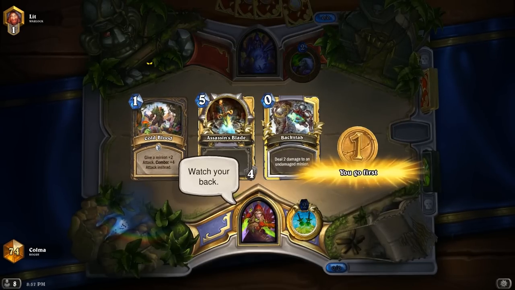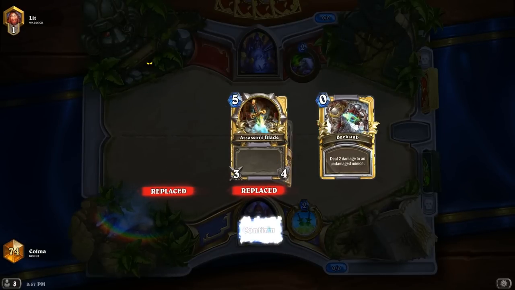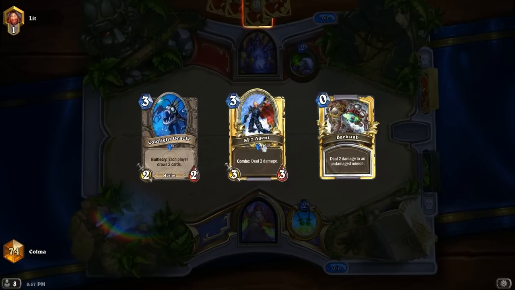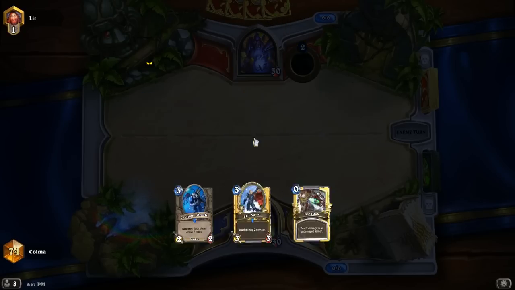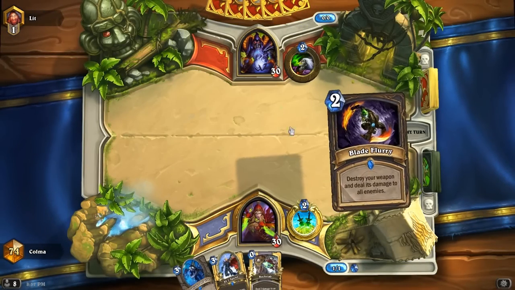Let's keep the backstab. That's what I really needed last game. And then if I can get a one drop. Okay. Might even save the backstab for turn 3 with that SI7. Let's see. Depends on what he does. I mean, it could be a handlock.